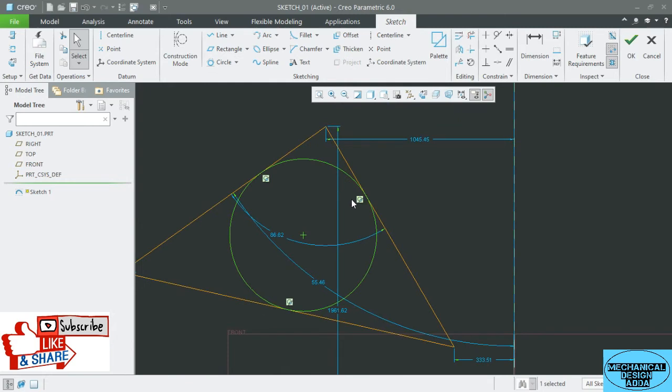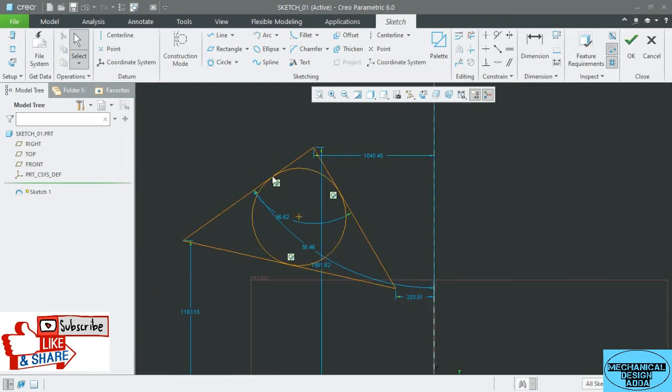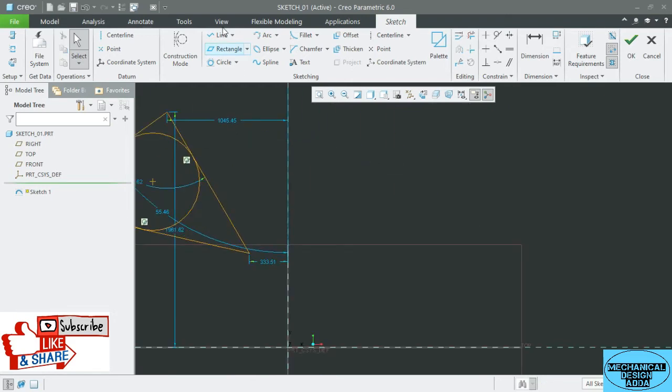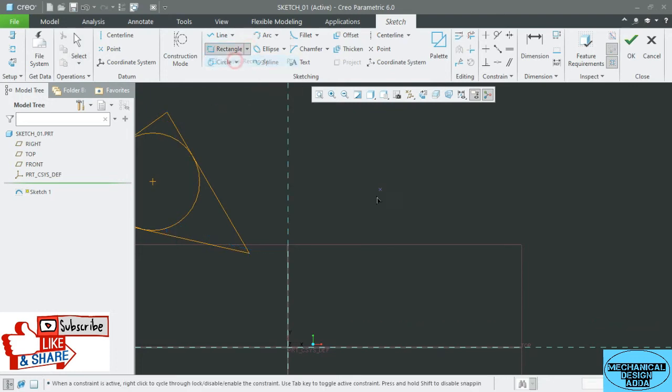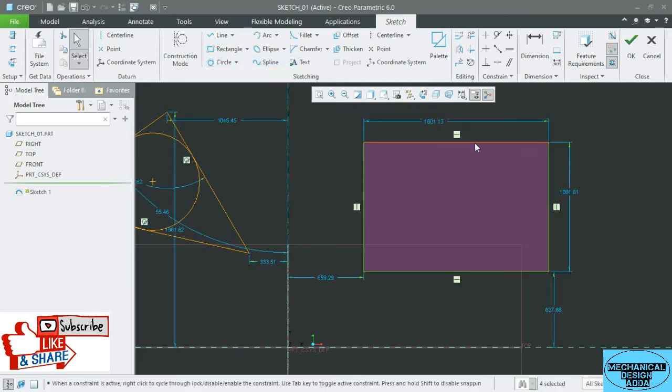So here you can see that the tangent constraint is applied to the line command. So here the line is tangent to the circle. So let's see some examples. Here is the rectangle.